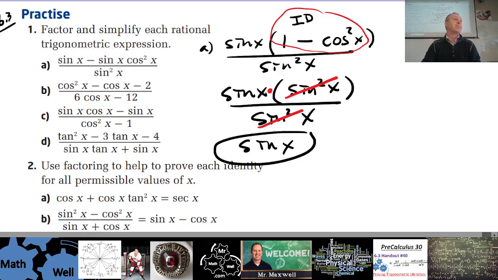Do you have to write the QED thing? No, you don't have to write QED. It's not a proof. Not necessarily, no. Good question, but no, don't worry about it.